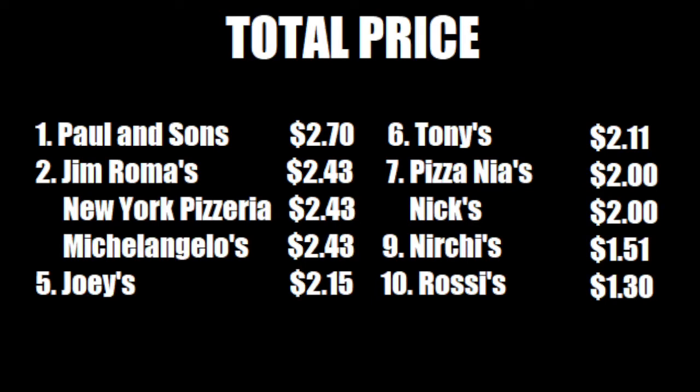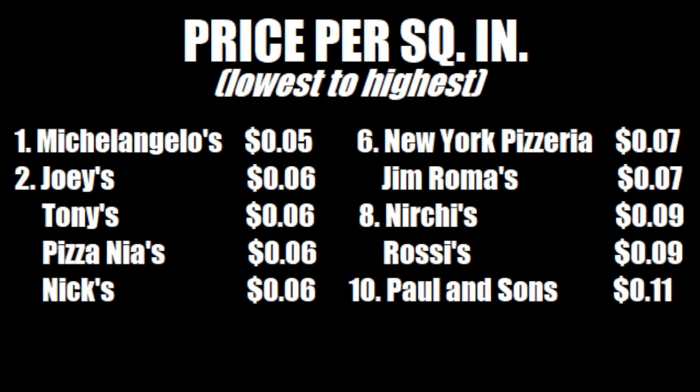Now, to put that in perspective, let's see what the price per square inch is. We see that Michelangelo's is indeed the cheapest per square inch at 5 cents per square inch, and Paul & Sons is the most expensive at 11 cents per square inch. Keep in mind, they are an artisanal pizza, so they are going to have an artisanal price.